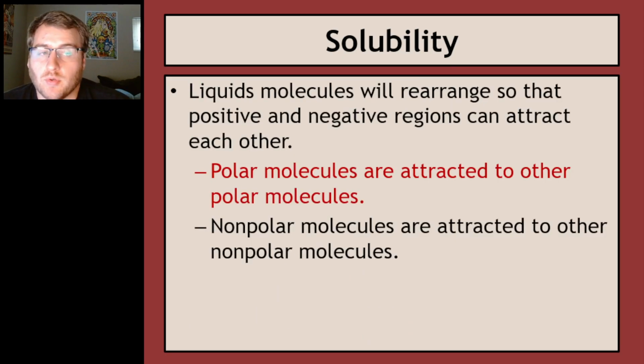Liquid molecules will rearrange so that the positive and negative regions can attract each other. Polar molecules are attracted to other polar molecules because they all experience the dipole-dipole forces together. And nonpolar molecules are attracted to other nonpolar molecules. So, similar things attract other things of the same type. Polar molecules attract polar things, nonpolar things attract nonpolar things.